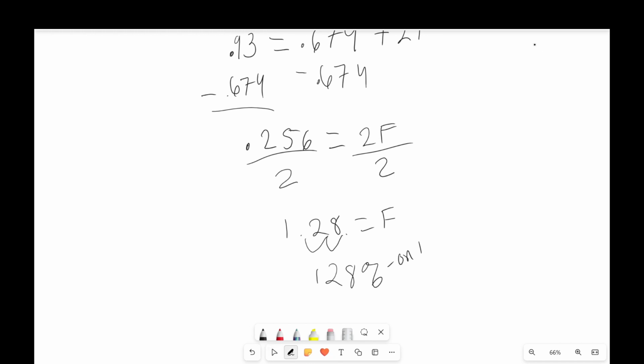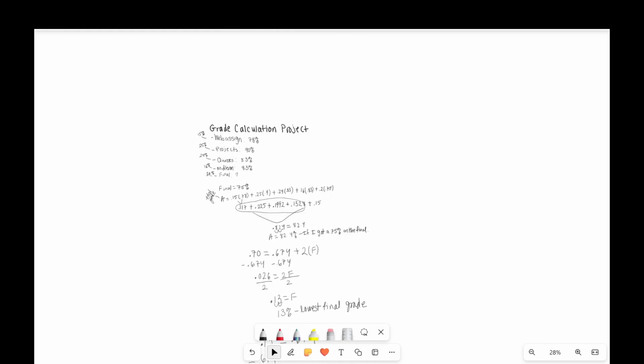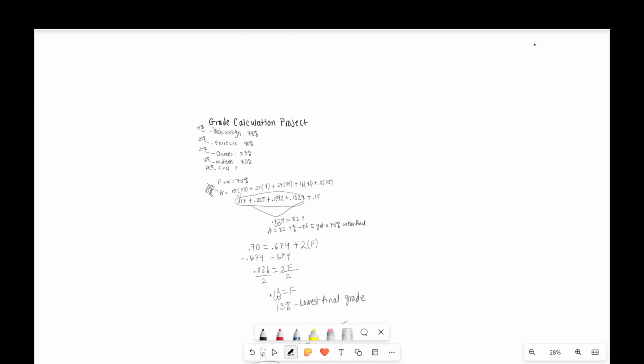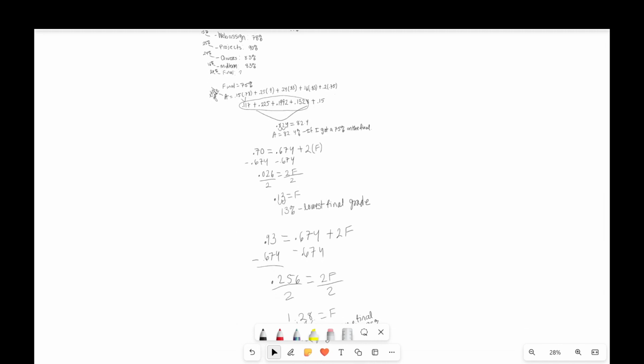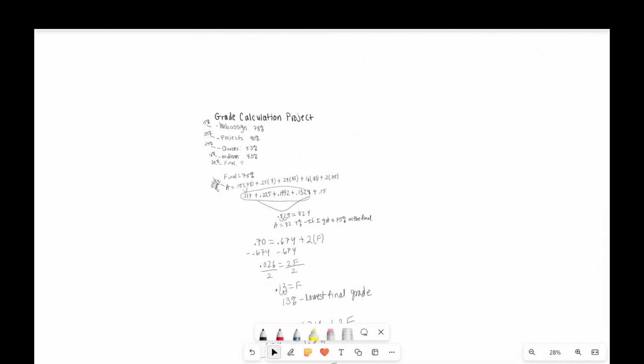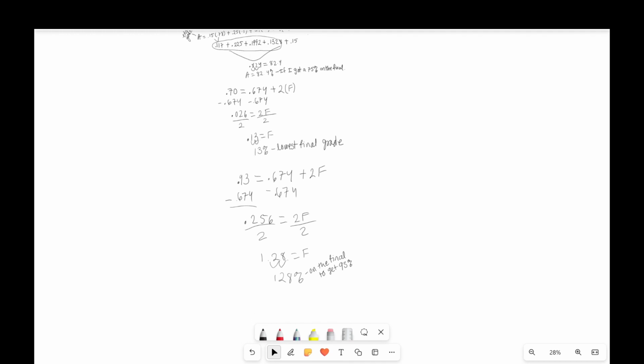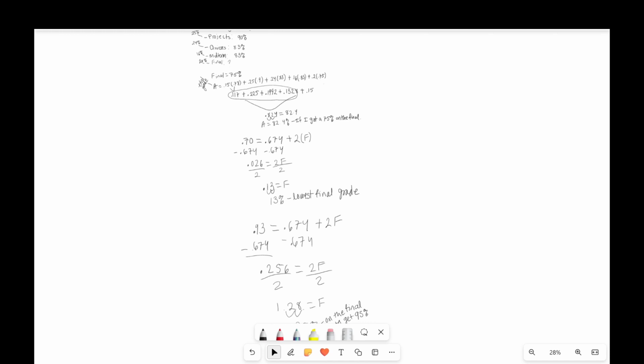To get a 93%, which I don't think is possible just because I don't know if we would have questions that would equal that much. Also, I do think that it is well out of the range of averages that I have for the other assignments. So I don't think it would be possible for me to get this lowest grade necessary to get a 93. I don't think that's going to happen. I do think I'm more likely to get something between a 70 and an 80, or 70 and a 90. I think that would be the average that I would need on the final to pass the entire course. So there we are.